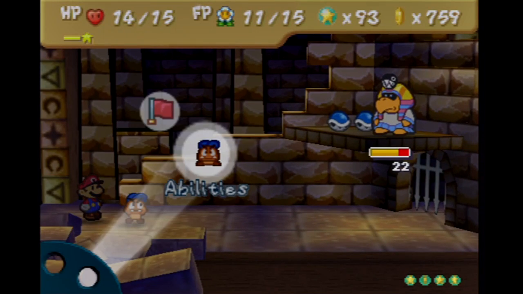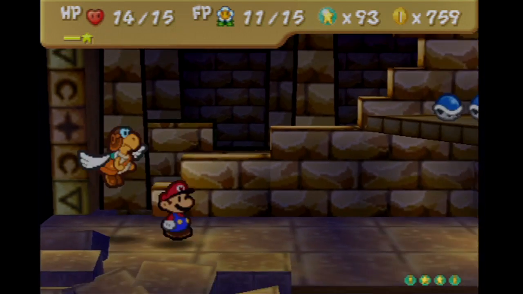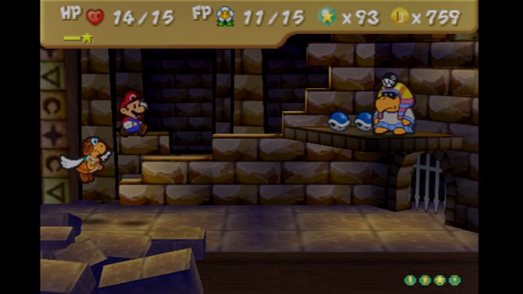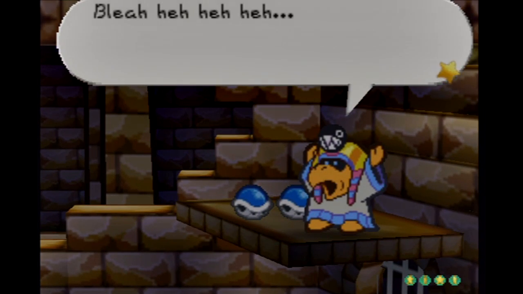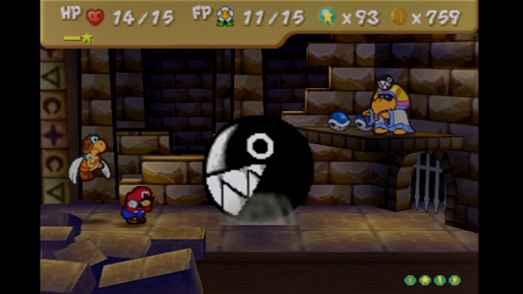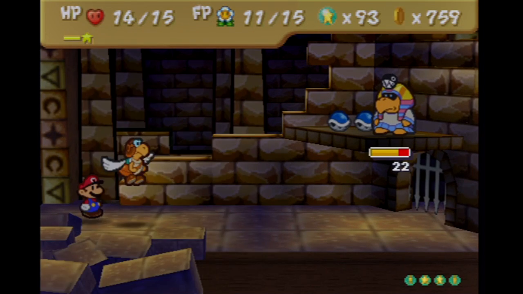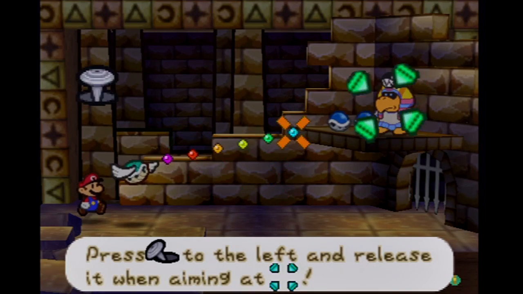Nuts. Oh man, I really needed to get him shrunk there, but I couldn't do it. So, oh well. Let's get Paracarry out now that we're done with that. Oh, what's this? Hey, alright. See what I can do against this magic spell. I am really bad at dodging it. I'll see what I can do. They just come out of nowhere, practically. Hey, alright. I tried practicing earlier today. Ha!